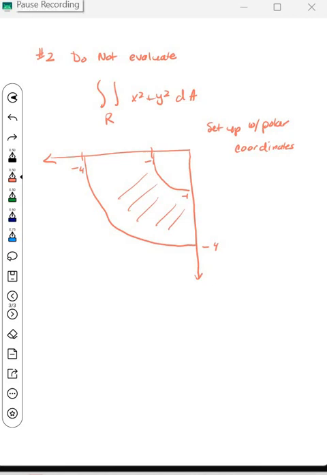Hello again, polar coordinates. This one threw a lot of you. And actually, I felt like I had a really good question from class. So we're going to talk about this in two parts. The first is just how to solve this.